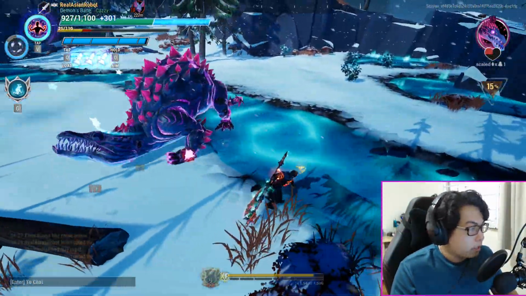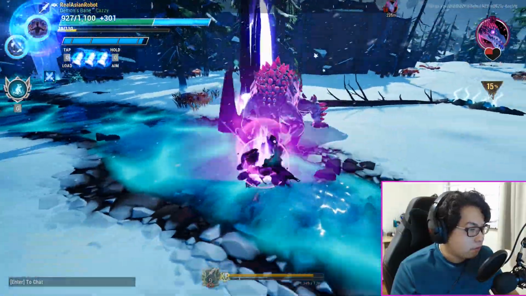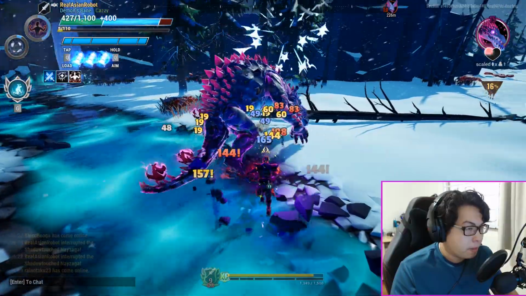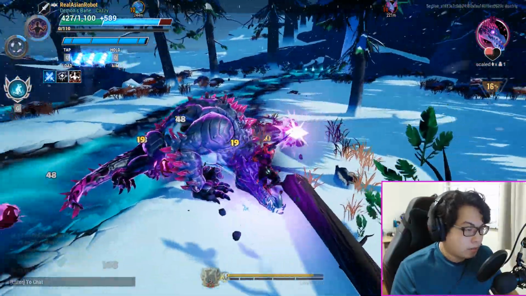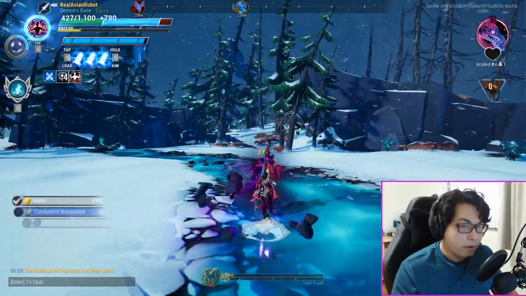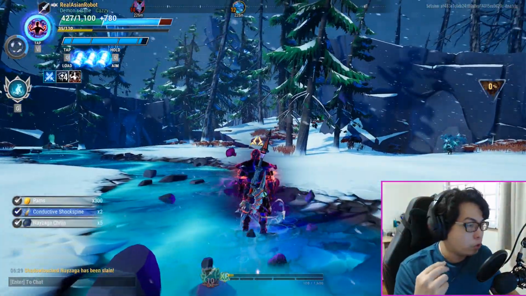This build will feel less effective if you don't take advantage of the wound in time. But yeah, again, this is the risk that you take when fighting a high level behemoth. Oh, it's dead. Okay, there you go. So that is how it's supposed to look.